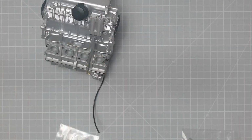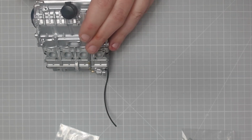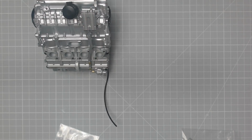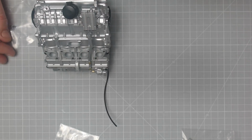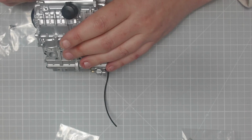Next, what it says is fit the micro switch. Right, I think we've already done that, haven't we? Fit the micro switch actuator part E inside the engine so that the hole in the end lines up with the shaft of the gear lever. The shorter lever stretching from the actuator rests on the button of the micro switch fitted in issue 26. Right, so I think we've done it right. Okay, so we've screwed that in. Okay, so I'm happy with that.